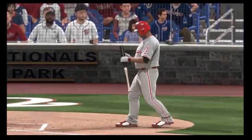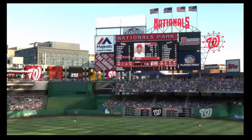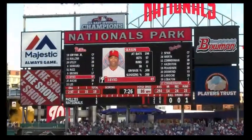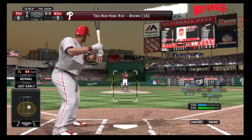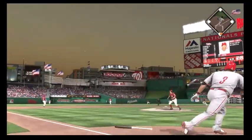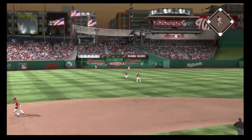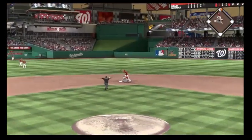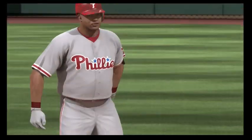Marlon Byrd will stand in here hoping to duplicate what he did back in the second inning. As we flash you back to take another look at his solo home run that helped get this offense rolling. And he gets around on the fastball here, as this is hit fairly well out toward left field. And boy, the Phils just keep right on rolling, as this will be extra bases again. And he's able to hustle his way up to second, as he'll reach here with a 2-base hit.